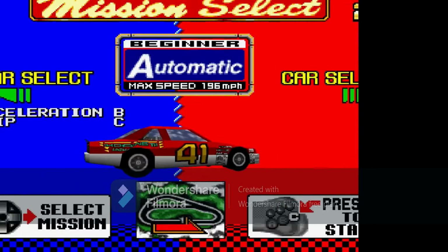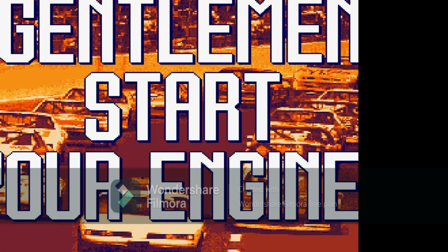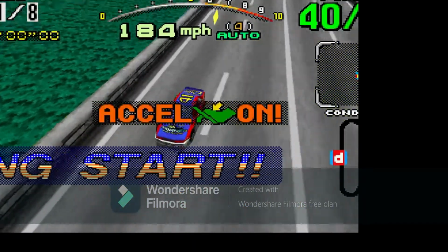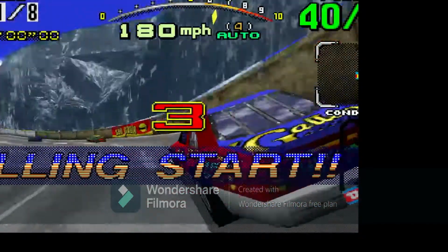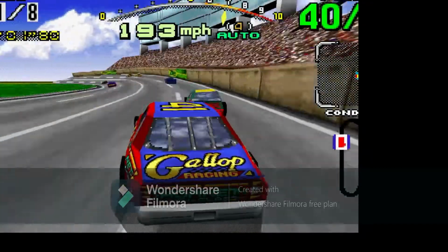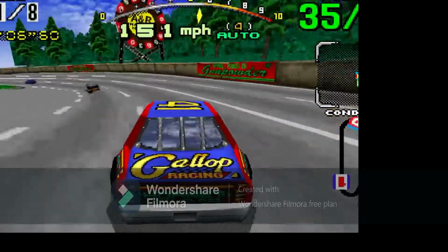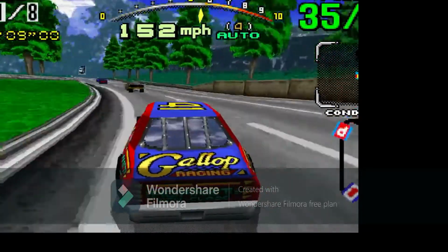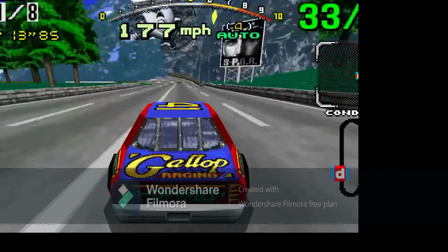I'm in amazement. I haven't had this up and running before, but I have it. And we're about to get in. We're about to do a self erase. This isn't a review of the Saturn version or anything. This is still just me trying to get this up and running. And I can have auto drive on. I don't want auto drive on. But I'm still in amazement. Now, obviously, I have a Saturn mode, so I don't think the time limit is actually going right now. I don't think I have to collect time, but still, look at this. This is the Sega Saturn, straight up working on my thing.